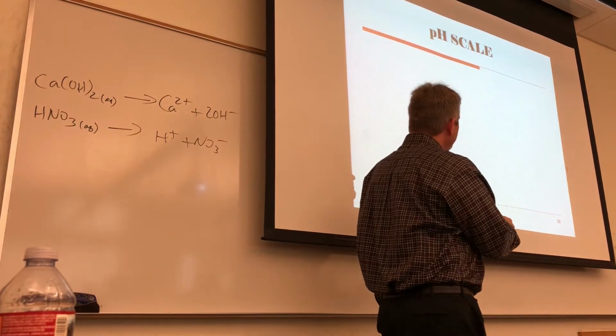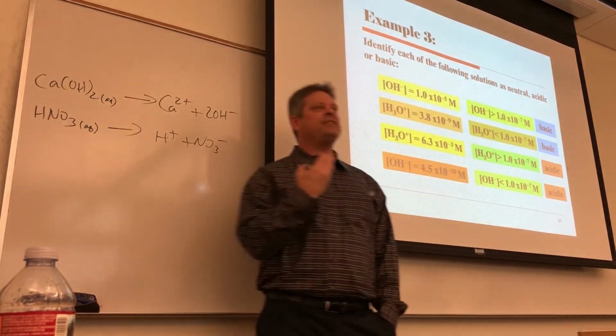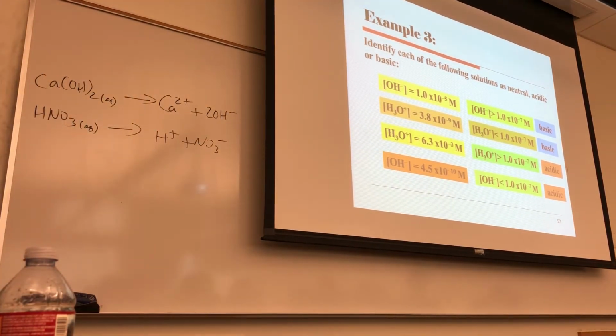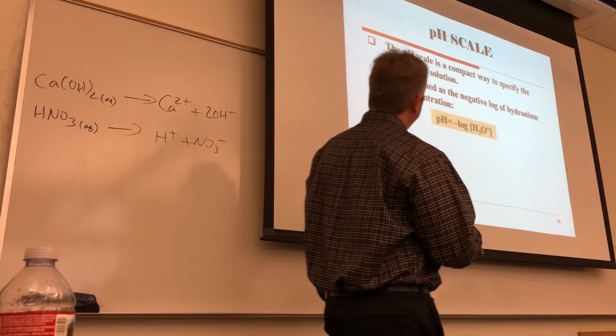So the problem with this here is what? When I look at these numbers, do they stand out as real obvious, is it really easy to read? No, it's a little challenging to read. So we created a pH scale, which is just an easier way to read these kinds of numbers. It just makes them more simple, okay? And probably what some of you are familiar with anyways.